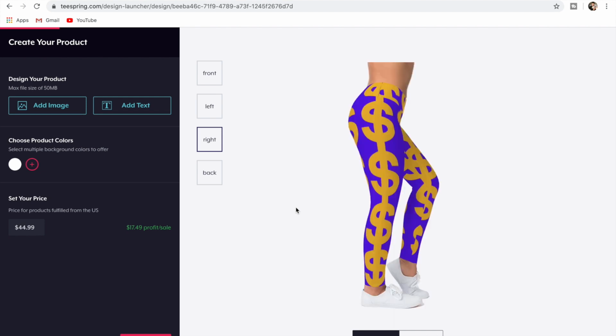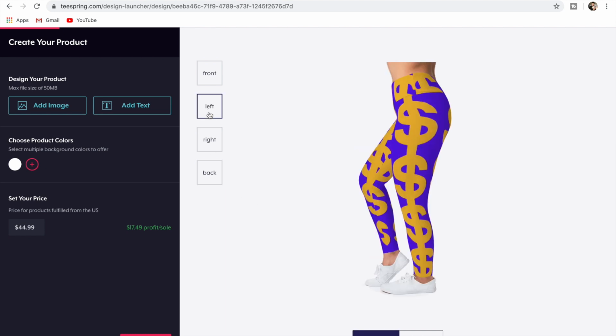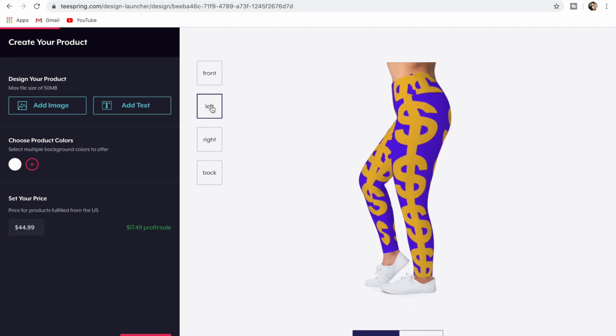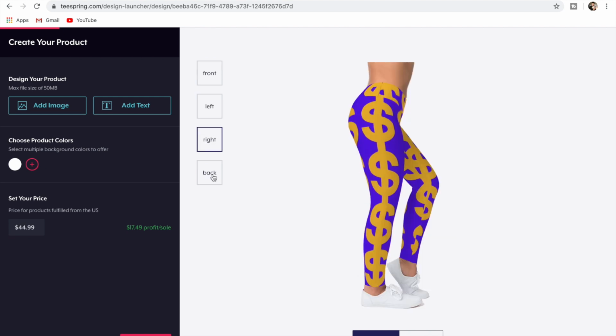And it is looking a lot better. I could probably make it a bit smaller again, but it's definitely looking better than it did. Still not perfect, but it gives you guys just the general idea of what you can do with this and how you can fix it up and what sort of sizing you may need to make your prints. So that's it, guys. If you have Photoshop, obviously you could do this a lot easier, but this is for people that are beginner friendly, you know, don't have that much money, and this is free completely on Canva.